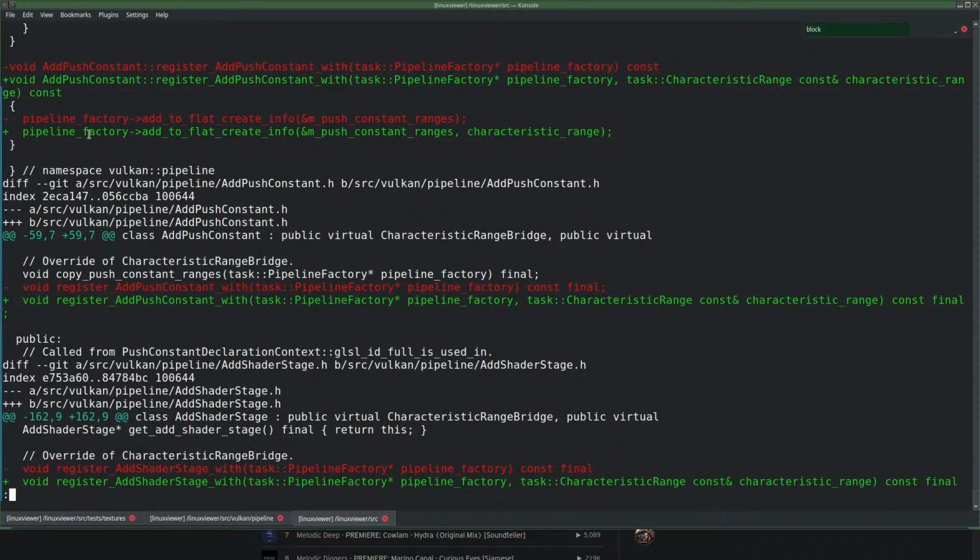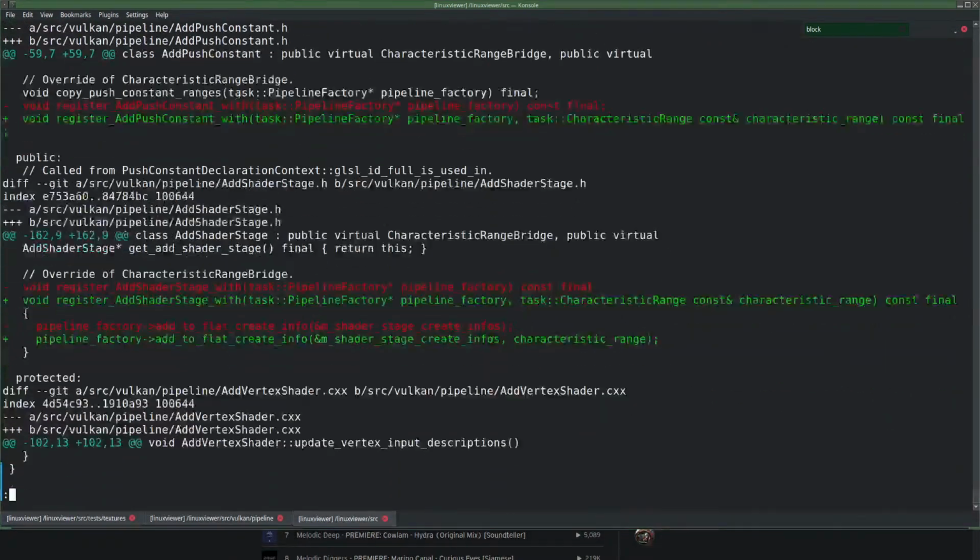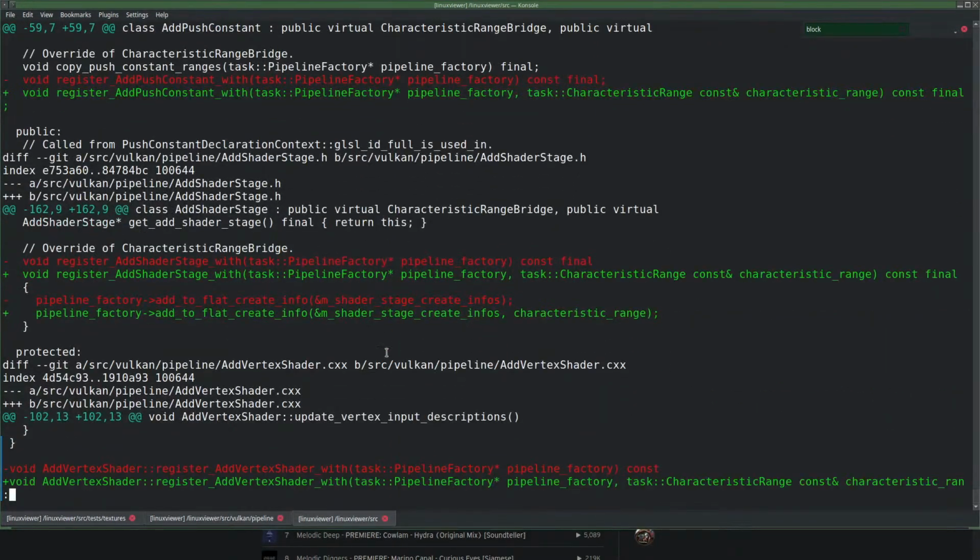The only thing that does is call add to flat create info. So I just have to pass on the characteristic range to the pipeline factory as well there. Maybe the code is correct, and the only thing I have to change is how it is being handled once we arrive at the flat create info object.